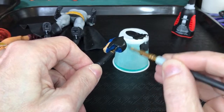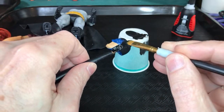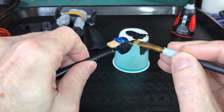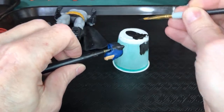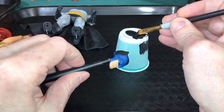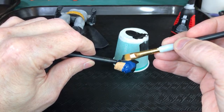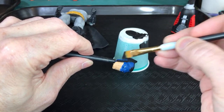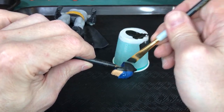And then you want to try to get most of that away from that spot so you don't have a thick paint buildup in that area. So just kind of wipe it all around. And again, when you get close to the edge, just put a little dab right on the corner of the sharp part of the brush. And then just very carefully run it up the side. And then again, pull it away from that edge.